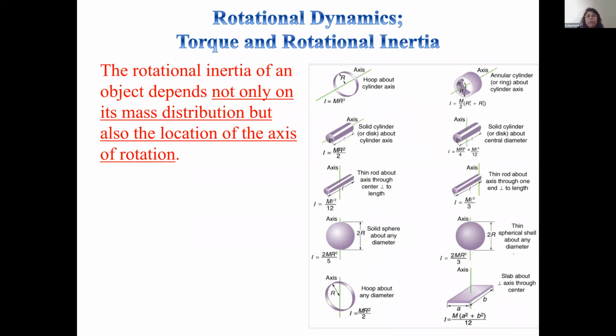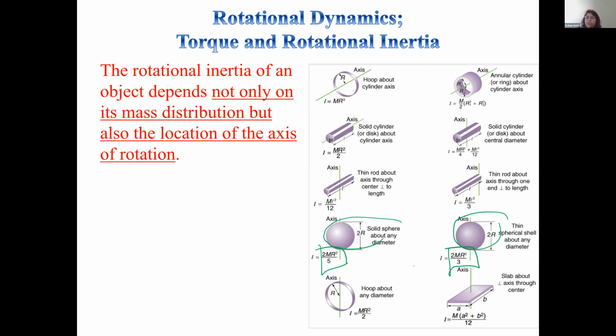Now how the mass is distributed according to the rotational axis is given in this table. In your class, we definitely use very simple things to see which one reaches first, which one rotates more, which one has less rotation, and those kinds of things. A simple example: I have a solid sphere here, and a hollow sphere here. The solid sphere has this moment of inertia, and the thin hollow sphere has this moment of inertia.